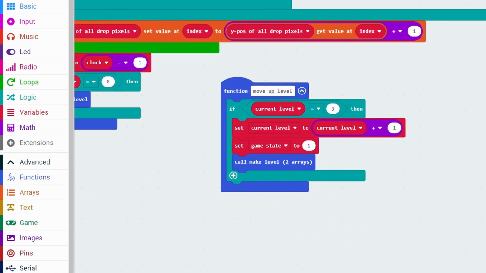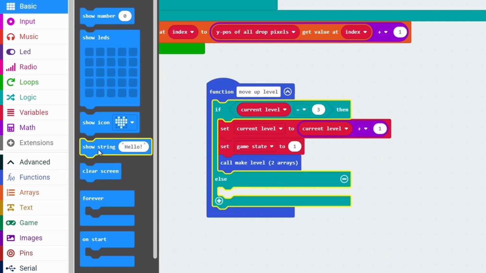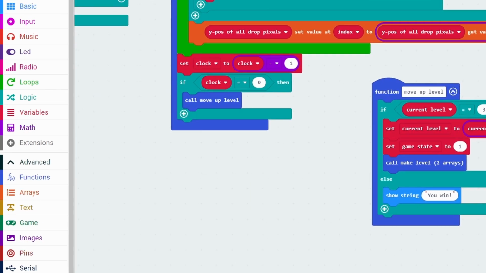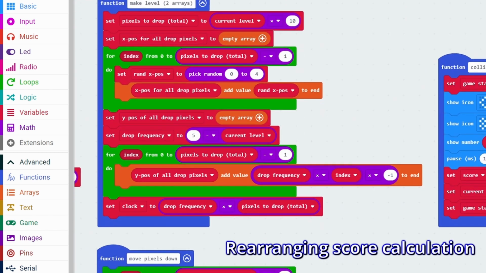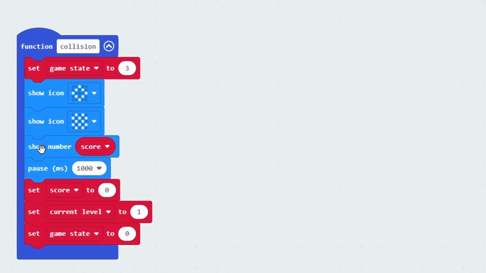And so what happens if you have just finished level 3? Well, let's just show a little string to say, you win. And also, we want to show the score. Well, so really, we shouldn't have put the scoring information into the collision detector.